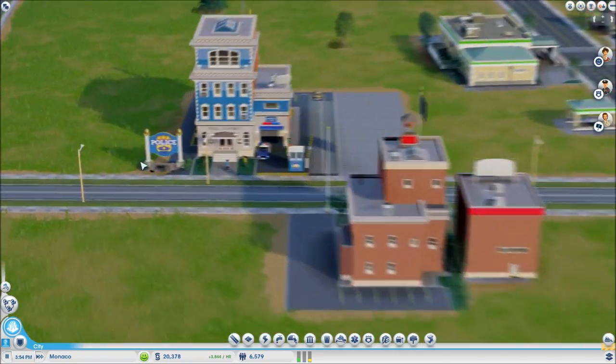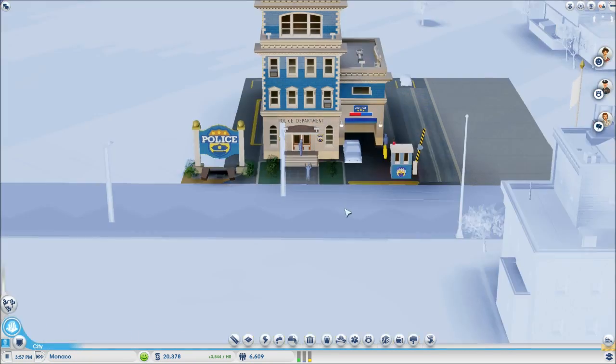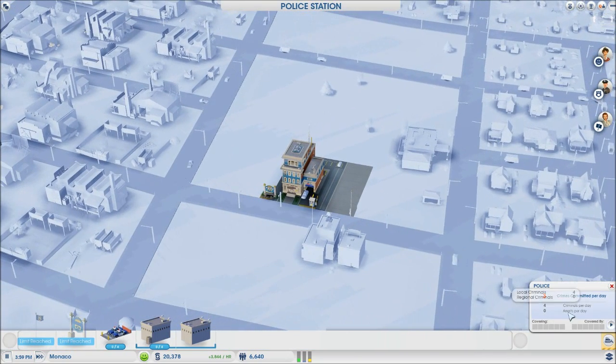What is this? What do they want? We're not really keeping up with the crime in this city. Maybe we could add a patrol car or even another police station. Okay. How many crimes committed per day?